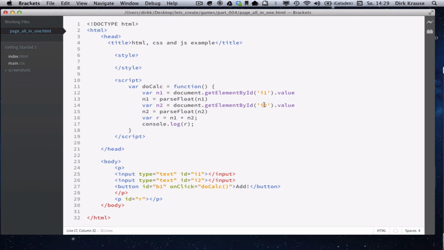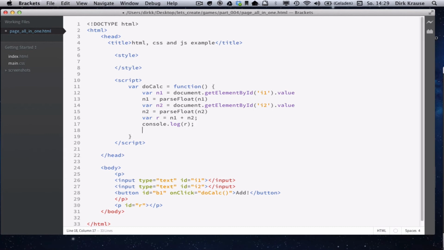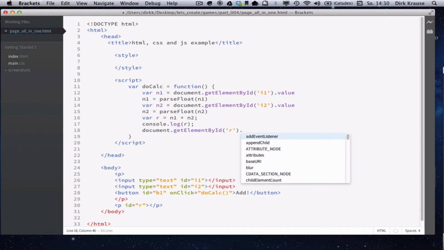That's one of the inconsistencies in JavaScript, if you ask me, that you have a whole lot of things that you have to remember. But with Google as a friend, we can add document get element by ID and enter the R, because that's the element that we want to address. And then we need to know that inner HTML is the function we need.